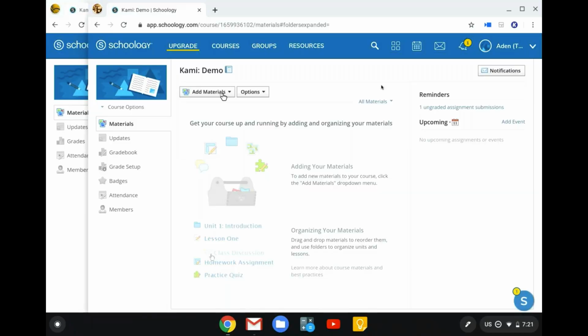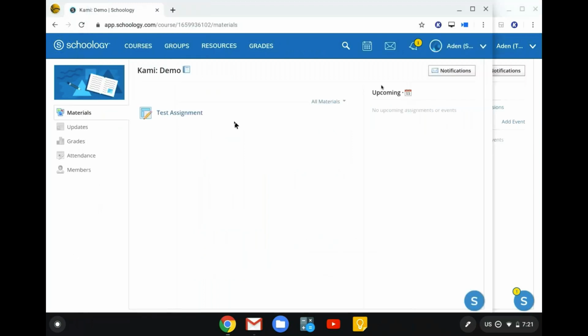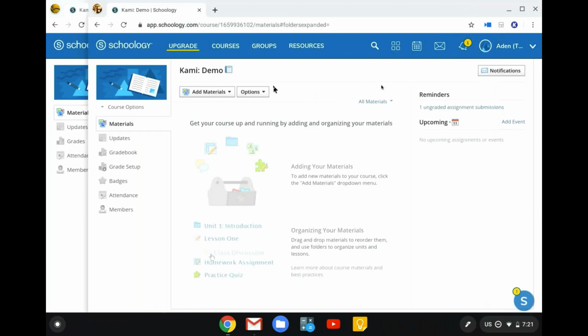So in this demo today, I'm going to be walking through how you can push out an assignment from Schoology using our integration. I'll also be giving you an overview of some of our tools as they relate to certain subjects. And as Hinji mentioned, we'll be going through assistive technology as well in that regard. So I've got two windows here. One window is set up as a teacher. The other one over here is set up as a student account. So we can show you how that looks from both sides. You want to make sure that the CAMI Chrome extension is installed on both the teacher and the student's devices.